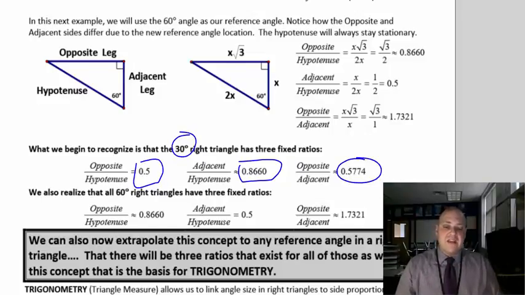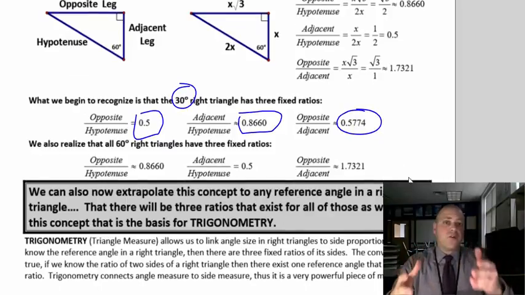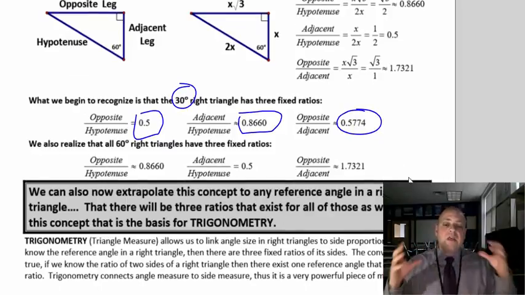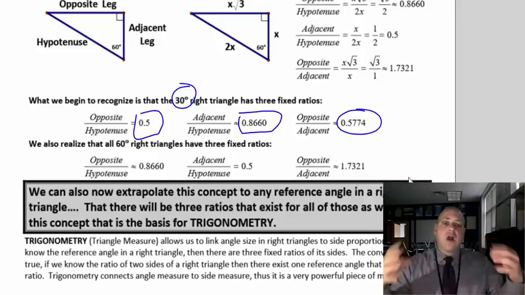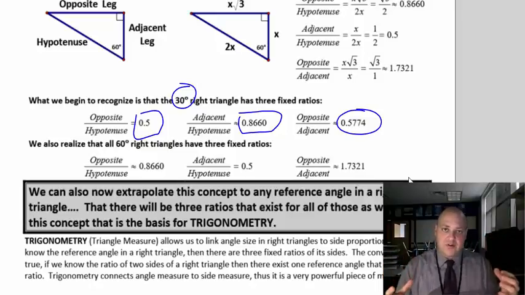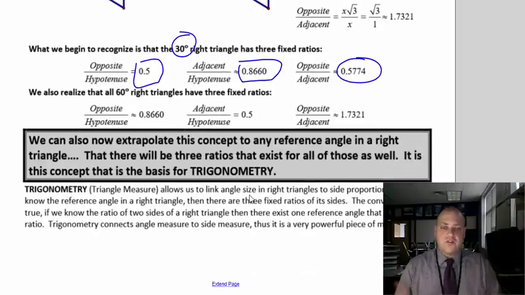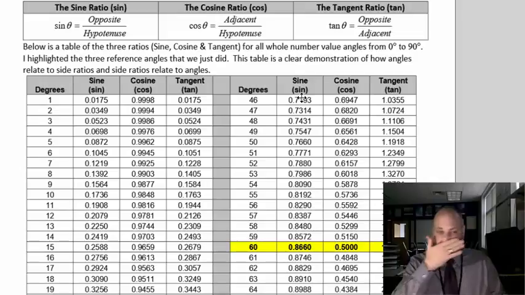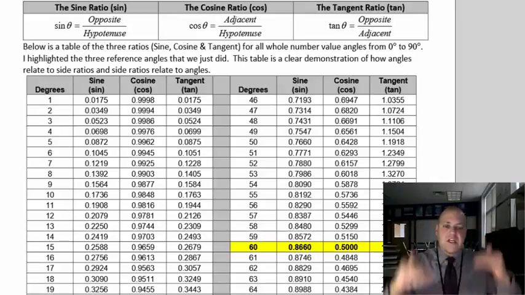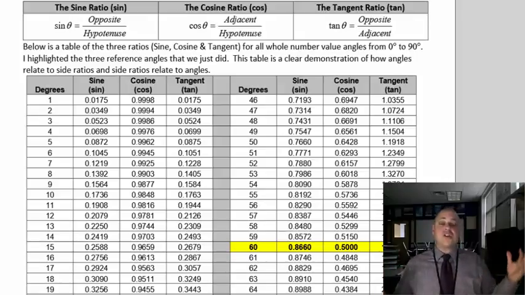So those are these ratios, and it's not just for a 30-degree angle. We can do this for any angle. These ratios are the basis for trigonometry. Trigonometry is the study of the measurements of sides and angles in triangles. That's what trigonometry is: the study of triangle measure. So we saw this yesterday. We saw sine, cosine, and tangent, and all these crazy ratios. Whoa, it just looks like a bunch of numbers if you just look at it, right?